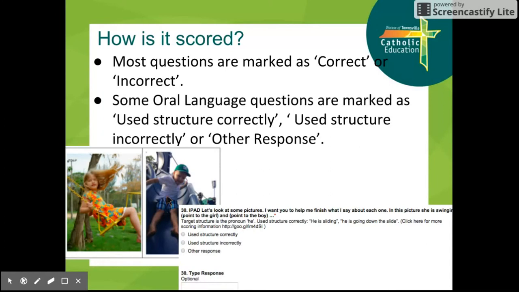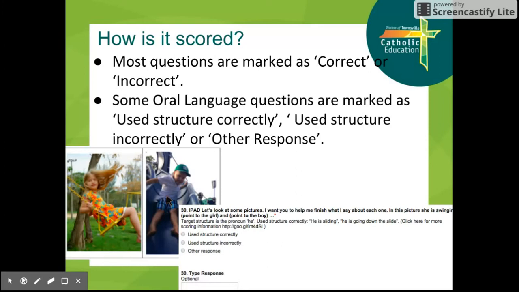That's the targeted structure. We had a scenario where we gave this particular question to two children. They were aged 2.5 years apart. Now, the first child, when asked this question, said, "Oh, that's a photo of me. I'm sliding down the slide." Well, it happened to be my son that we asked that question to. But under the original format of correct or incorrect, he would have been marked incorrect because he didn't use the target structure. The target structure, of course, was he is sliding. We then asked the same question to my daughter, 2.5 years younger. She responded by saying him sliding.